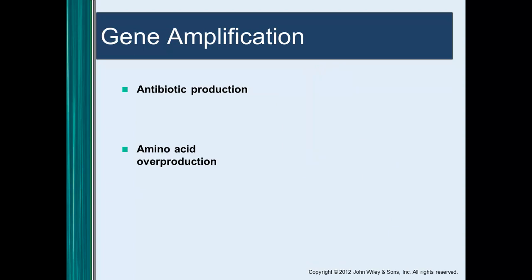Now let's discuss gene amplification. Gene amplification is a process by which plasmids, or in some cases even bacteriophages, are induced to reproduce within cells at a rapid rate. If the genes required for the production of a substance are in the plasmids or can be moved to them, increasing the number of plasmids will increase production of the substance by the host cells.